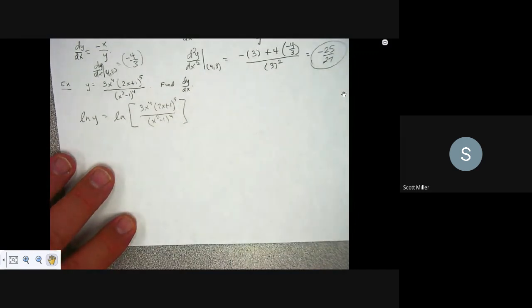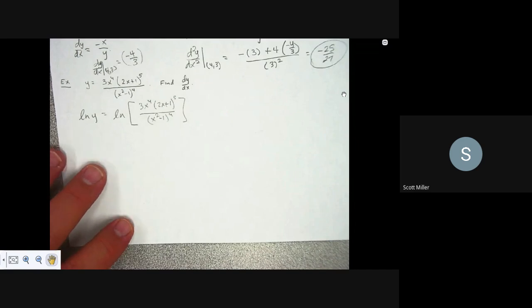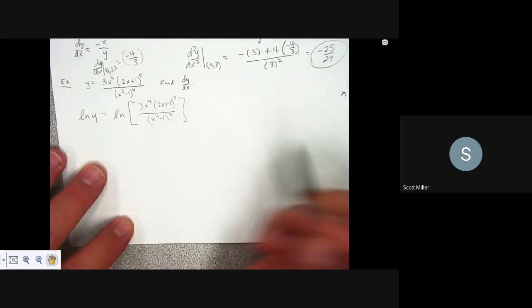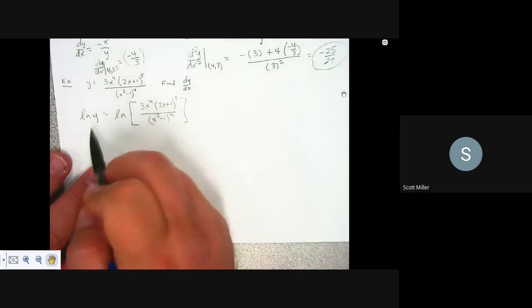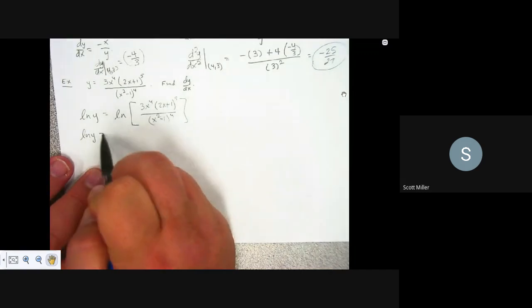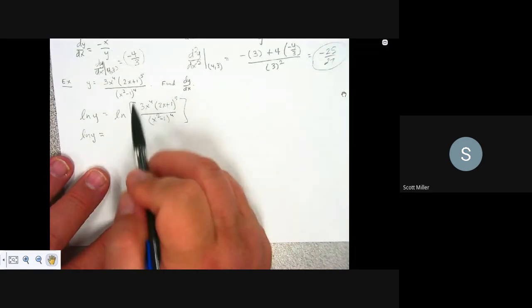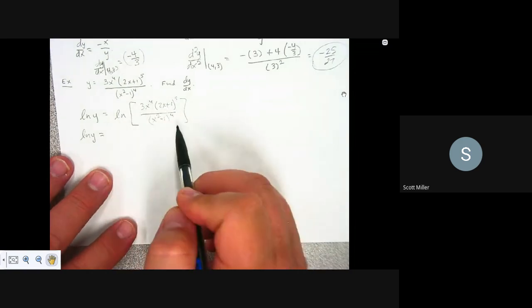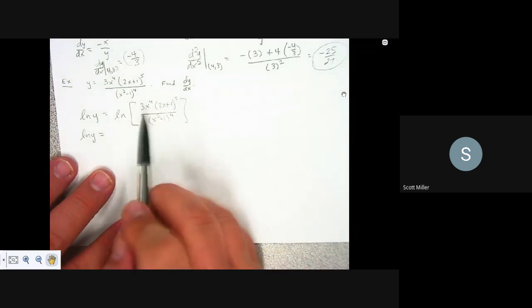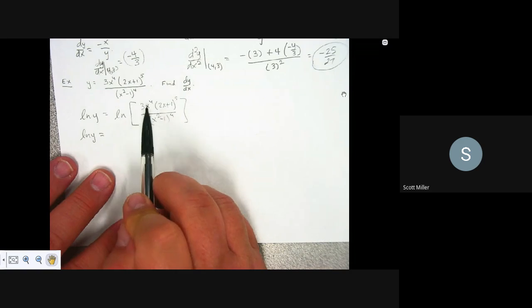Okay, I have not started the derivative yet. I will tell you when I start the derivative. Right now I'm just doing manipulations to make it look different. This side is still the natural log of y. Because of the expansion rules, I can take all this stuff in here and split it all apart according to our rules. On the top, there is a 3.